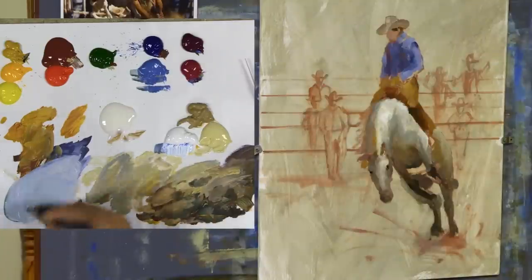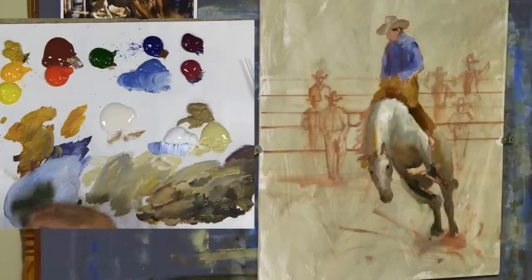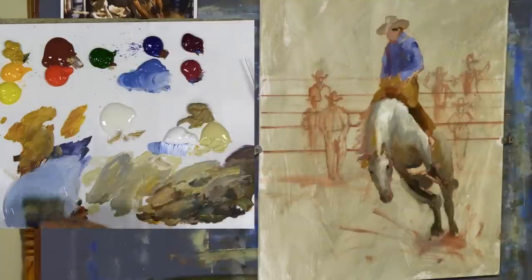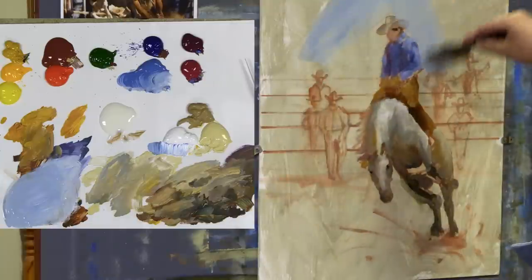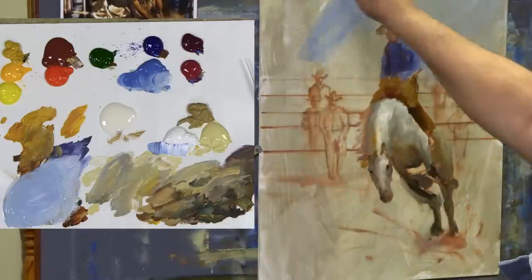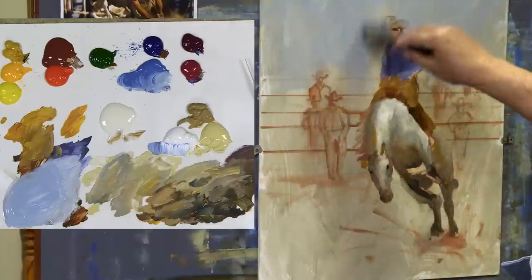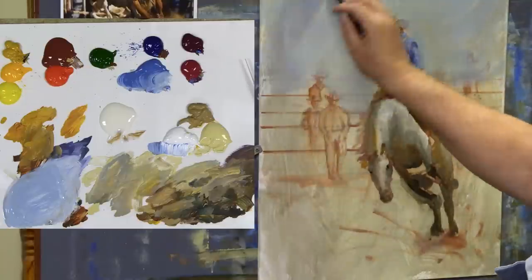So we're going to take just a real light blue, some sapphire and some white, up around a 9 or so. Here I'm going to add some extender to this here. And yeah, that's real good. We're just going to push that right through here. And I'm going to let some of the edges and stuff come out because I want this to be very much an alla prima painting and have some interest to it. And so it's not completely solid all the way to the edges.